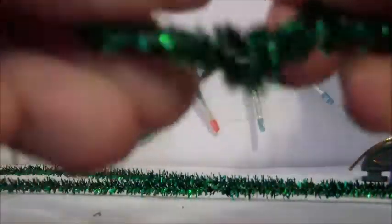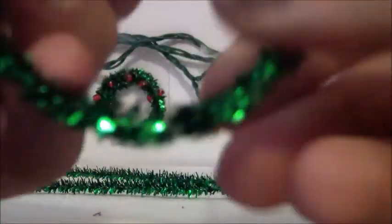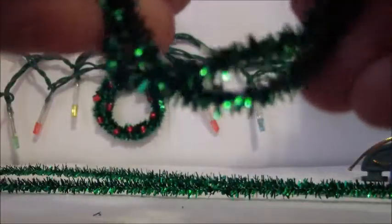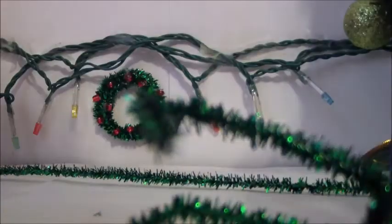And since my excess piece is on this side, I flipped it over, and now I'm just going to start making it, basically coiling it and making it smaller and smaller as I go. So it will look like a tree soon. And whenever you need to just add another pipe cleaner, then just do so. And I'm pretty sure we all know how we could do this.